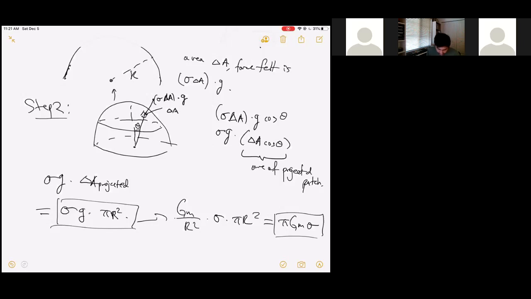And the idea is then you take the fluid to have pressure equal to sigma g, because this looks like a pressure equation. And then you just argue that the pressure on the hemisphere part is equal to the pressure on the bottom part, and the force due to the pressure on the bottom part is just sigma g times pi r squared. I think this is more confusing just because you're involving this pressure thing unnecessarily, where the projection thing makes more sense to me. But you might see this argument phrased in terms of fluids and pressure, making an analogy to fluids and pressure.